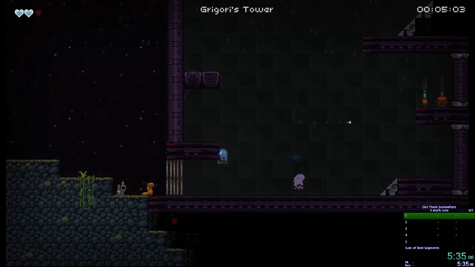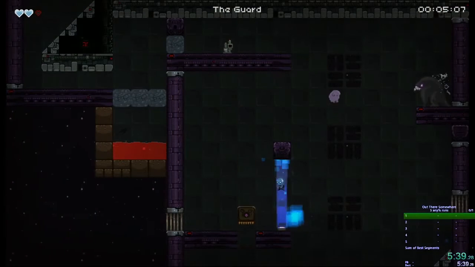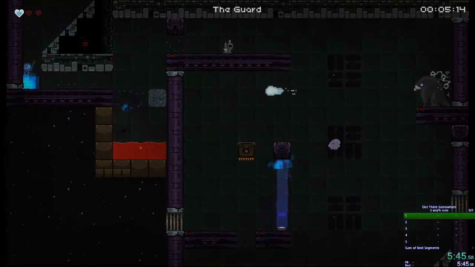And then I press A when I hit the jellyfish or ghost or whatever, and it sends me up super far. And then another damage boost, that's right. The hearts are actually useful. Very cool.